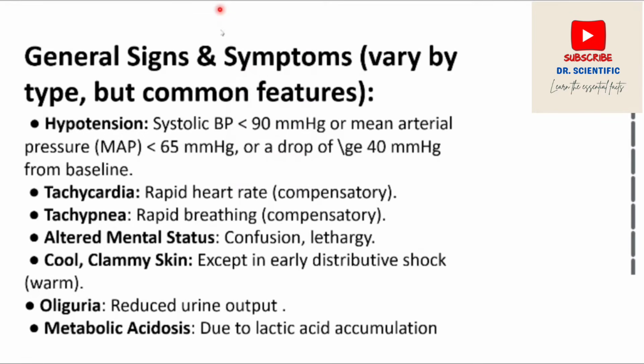Another sign is tachycardia, which is a rapid heart rate, which is a compensatory mechanism for the shock. The body tries to make the heart rate rapid so that the blood is pumped faster to compensate for the inadequate oxygen supply. Also, another sign is tachypnea, which is rapid breathing, to also compensate by enabling the blood to have more oxygen by taking in more oxygen.